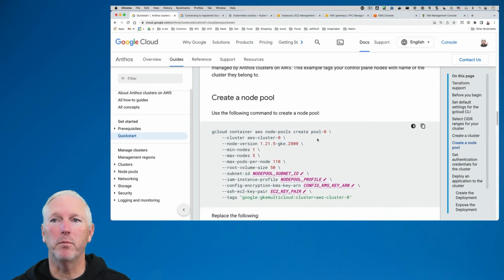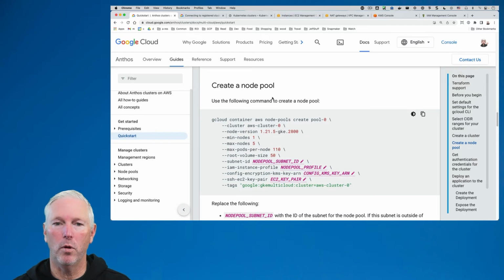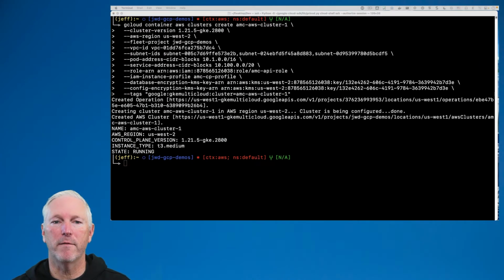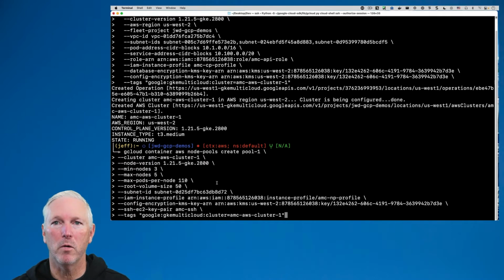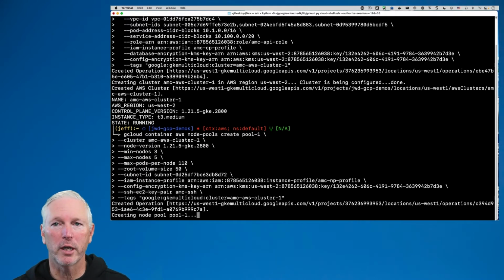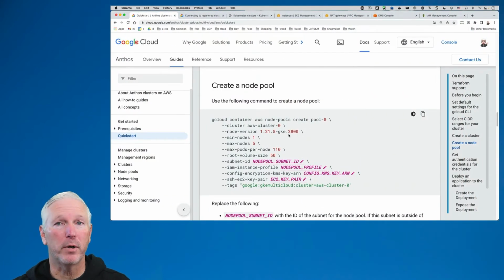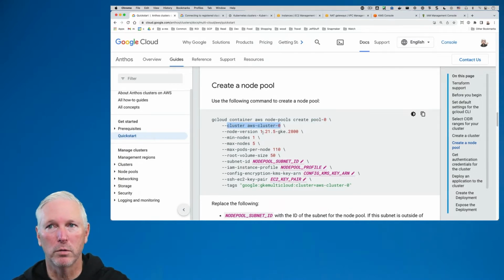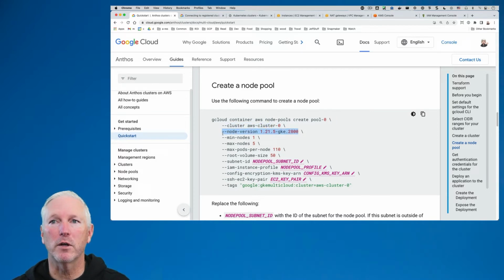So if you scroll down a little bit, Google again gives you the command for the node pool. What I'm going to do is I've got a version that is prepared for our demo. I'll run that, and then we'll take a quick look at what the various properties mean. So again, you're going to create a node pool with a given pool name. You're going to specify the cluster on which the node pool should exist. You're going to set the node version. Notice that you've got min nodes and max nodes. So what we're going to have is an auto-scaling cluster. It'll automatically add or remove nodes as necessary based on if you're trying to deploy more pods than will fit.